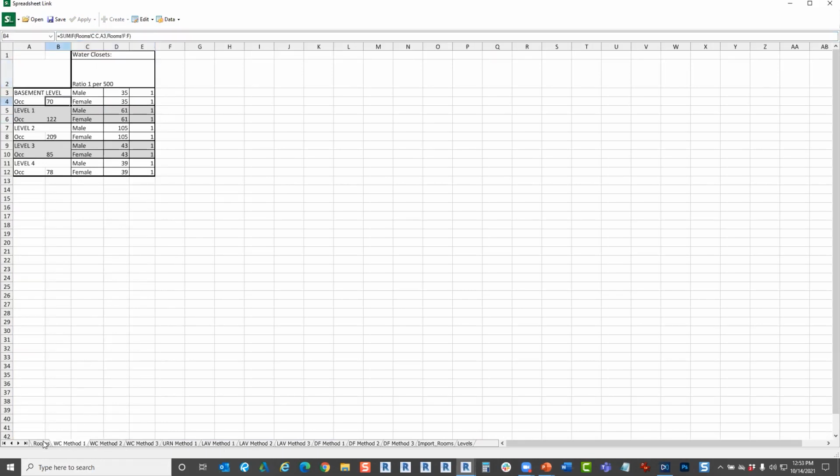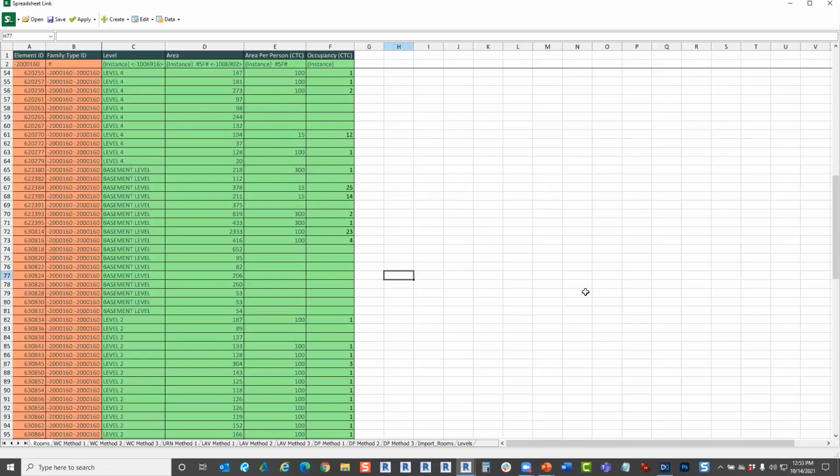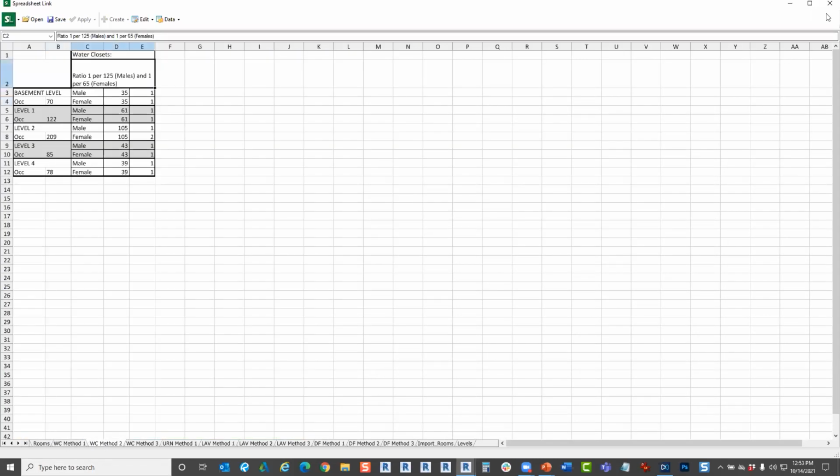Very cool ability. So by using this tool, to answer your question, I think you would be able to extract that program ratio data this way, or just by creating a schedule within Revit that would be a dumb schedule that wouldn't actually calculate. You just have to filter and sort. Yeah, some very cool tools.